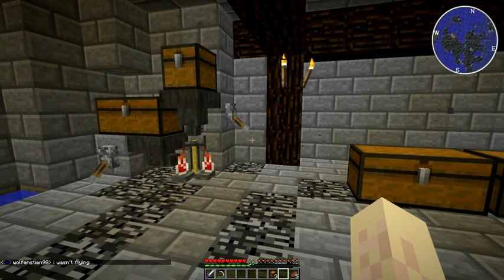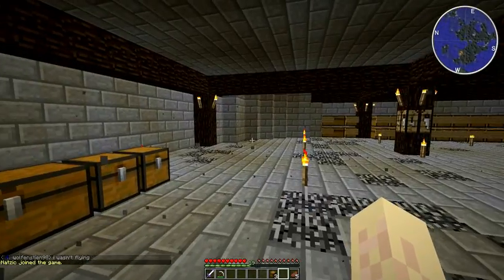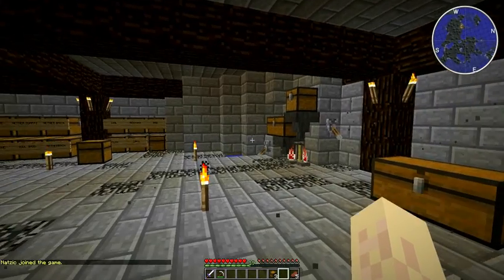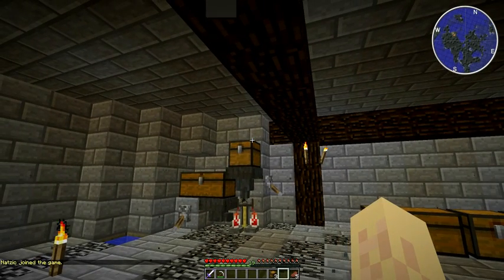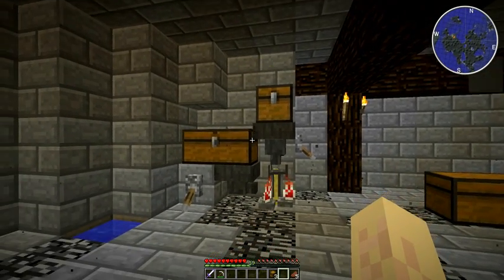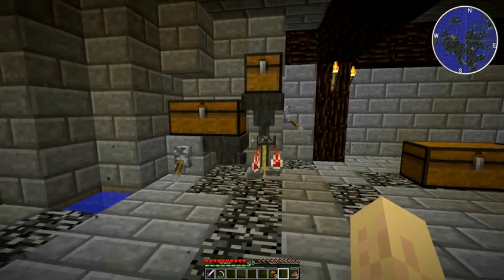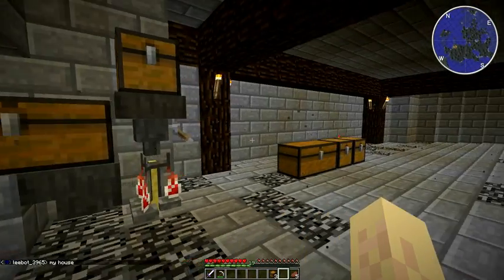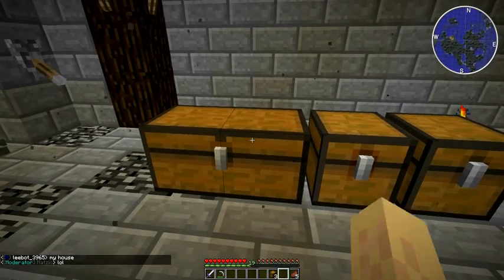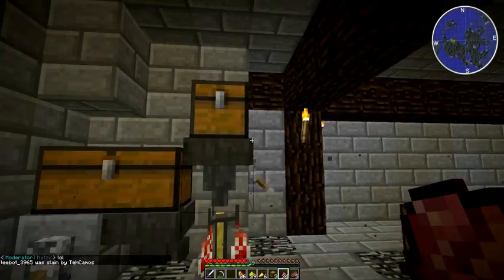Now, this is just a quick setup for the time being. The auto brewer will probably not fit here. I think it required 4 up and 1 down, I think is the one that I saw. I don't remember. But I do know that this wasn't going to be enough space for it.